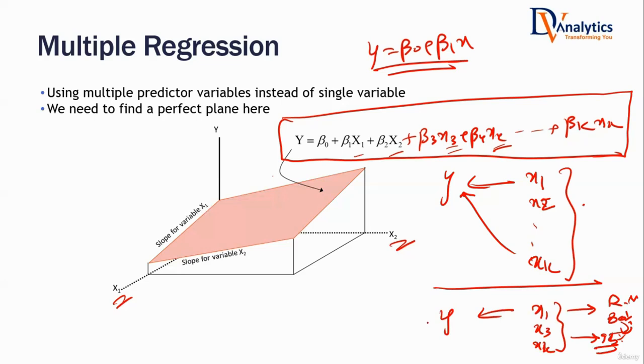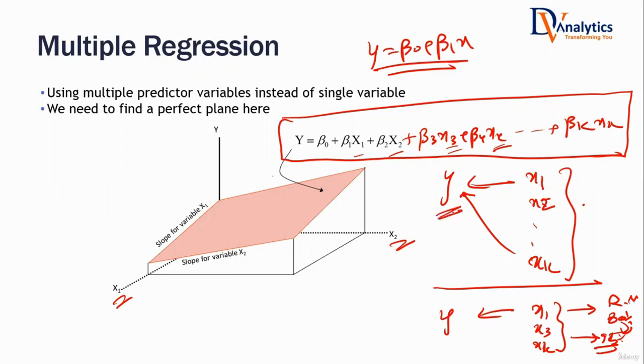So what I'm trying to say is, in real world scenarios, though we have started with simple regression model, that was for our understanding of the concept to visualize what happens. But in real world, you will be building multiple regression model. Is it possible to draw that multi-dimensional regression line? Is it possible to draw beyond 3 dimensions? No, it's not possible. Max to max, only 3 dimensions you can draw, but that does not mean they don't exist. Multiple dimensions do exist. You cannot draw them, but multiple regression line does exist.